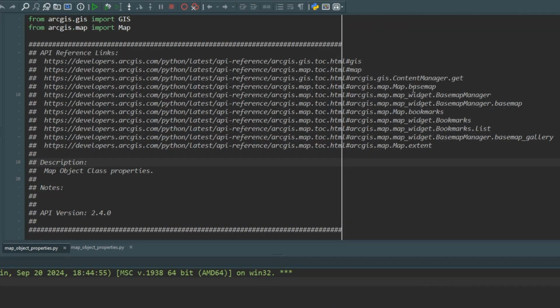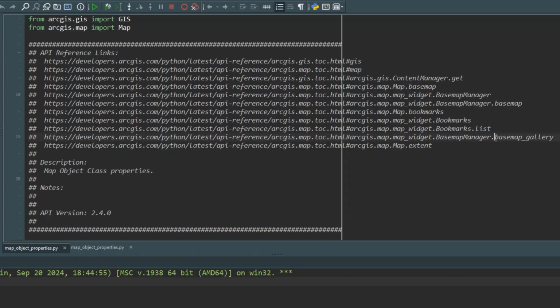We'll take another look at the basemap property for our map object, which returns a basemap manager, and we can retrieve the current basemap dictionary that represents the basemap being used in our web map. We'll also take a look at the bookmarks property. That will return a bookmarks manager object, and from that we can get a list of current bookmarks. We have none on our web map, so that'll just be an empty list. I just want to show you how you can access these.